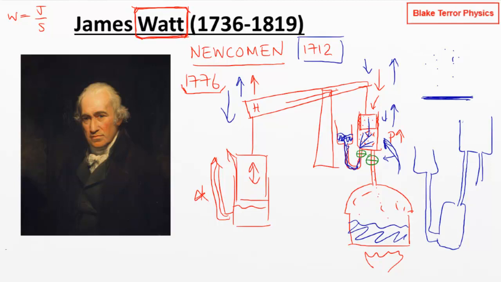So when the valve was opened, so you've now closed the valve to the steam, we've got all the steam in here, you open up the valve to the condenser. The difference in pressure, because you've got high pressure in the piston, low pressure in the condenser, the steam is then pushed down this pipe into the condenser.